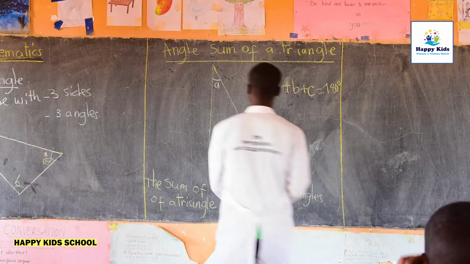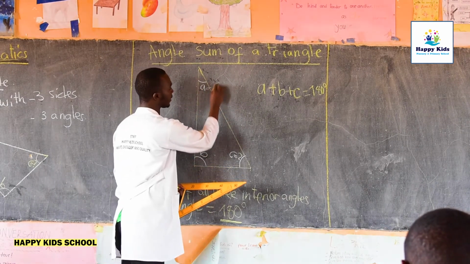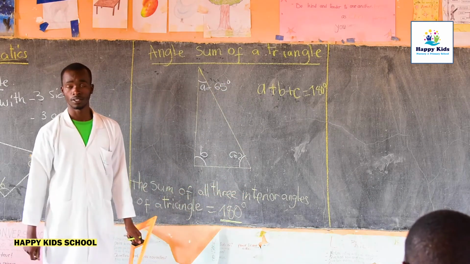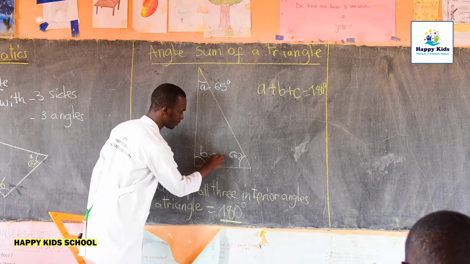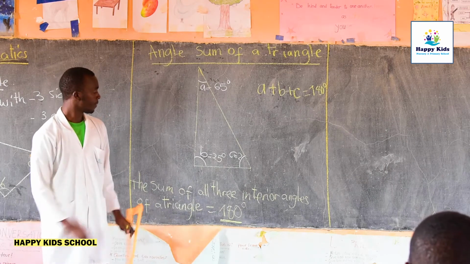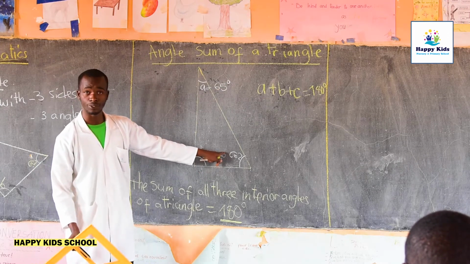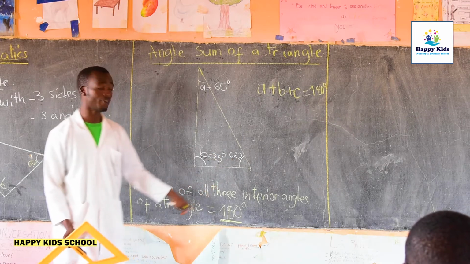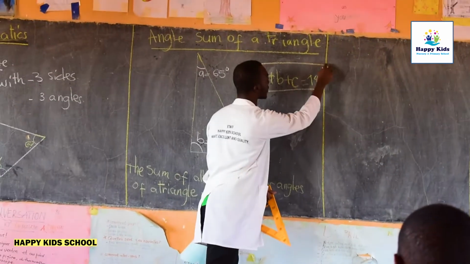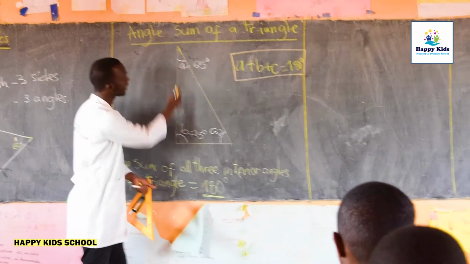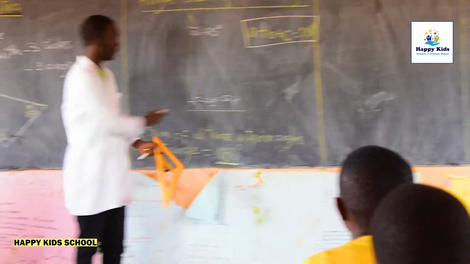How now? Let us have some examples of a triangle. For example, let us consider that this angle A is equal to 65 degrees, and this angle B is equal to 25 degrees. We need to find the angle C, and we can find it using this mathematical rule, which says that the sum of the interior angles of a triangle, when you add them, you get 180 degrees. So we can find it now.